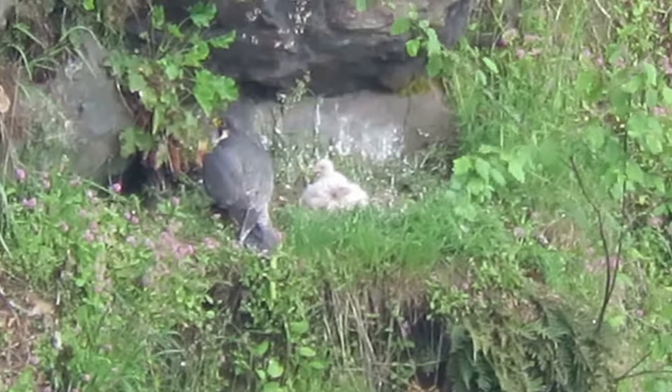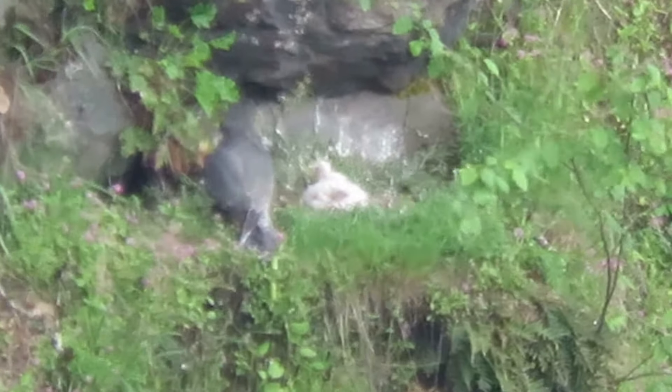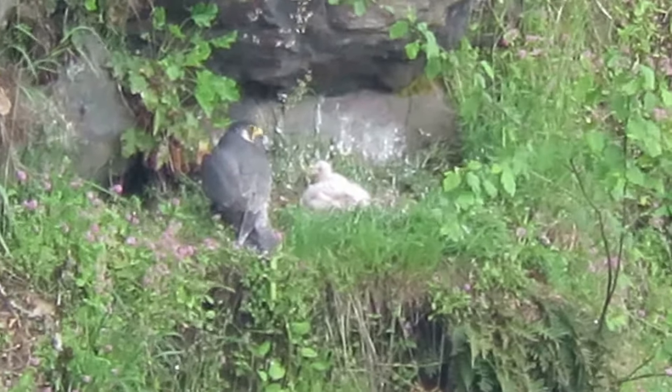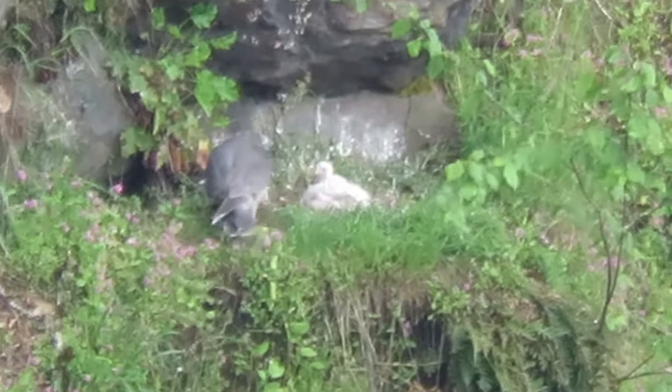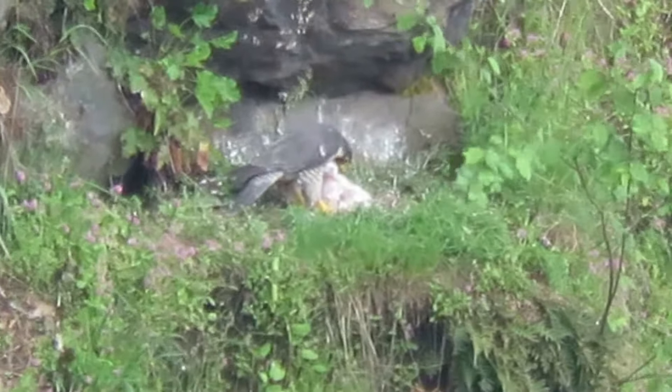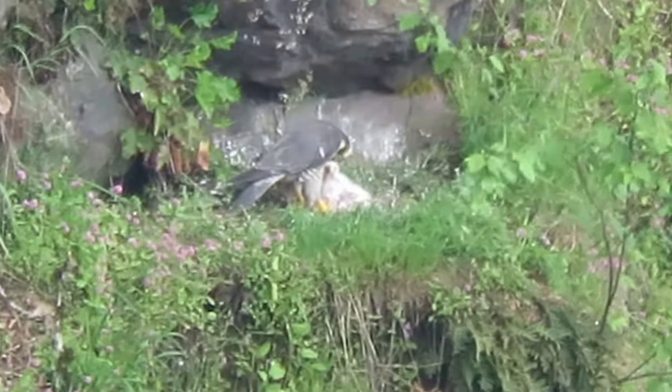One just landed. Now we'll check it out and see if we get in on the feeding. I'll try to figure out which one it is. From the head markings, it looks like the female — her stripe comes straight down from the eye. Looks like she's got something in her foot. We're going to have a feeding here.